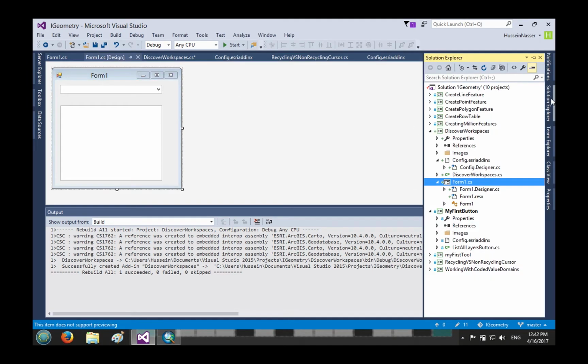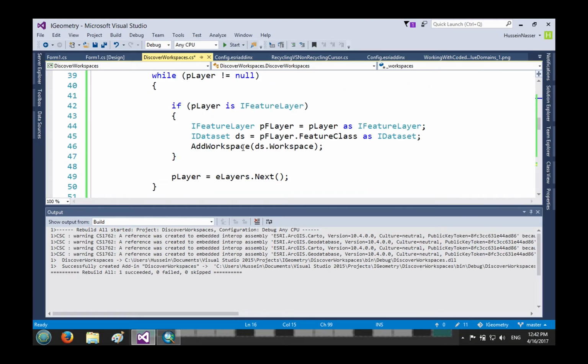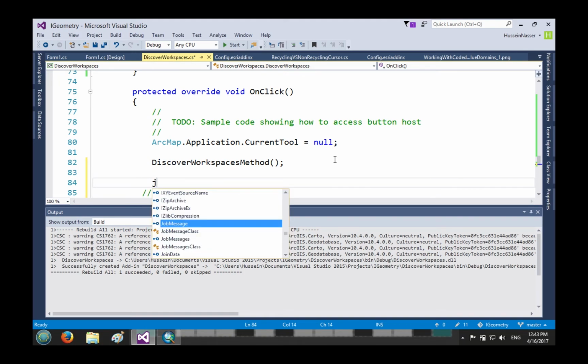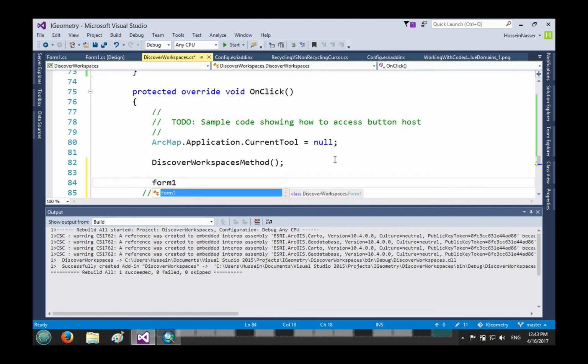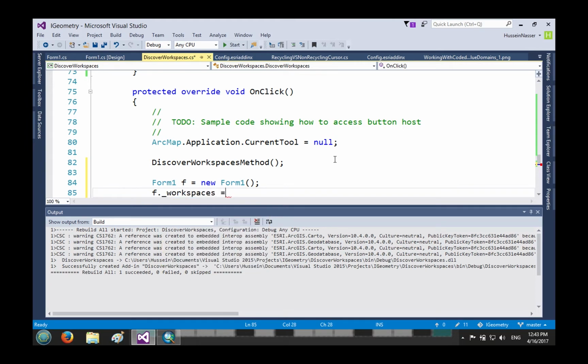And now, what do we do? After we discover, we do form1 f equal new form1. Then you say f dot workspaces equal, should have removed this, right?